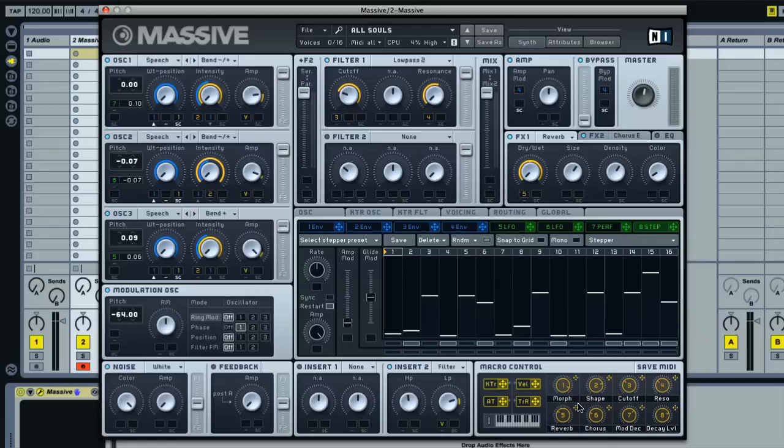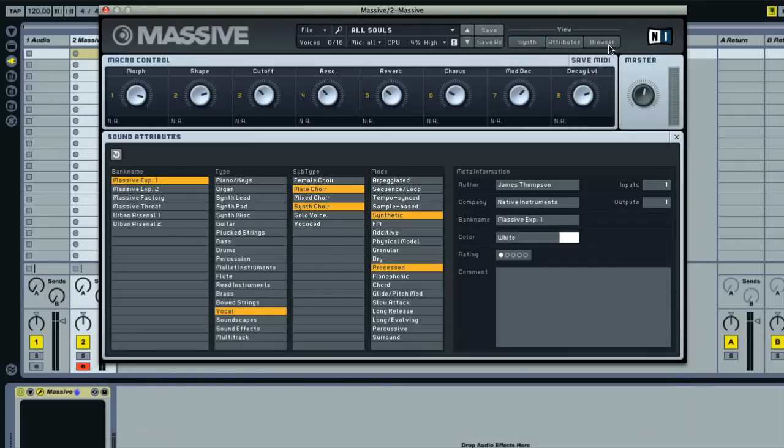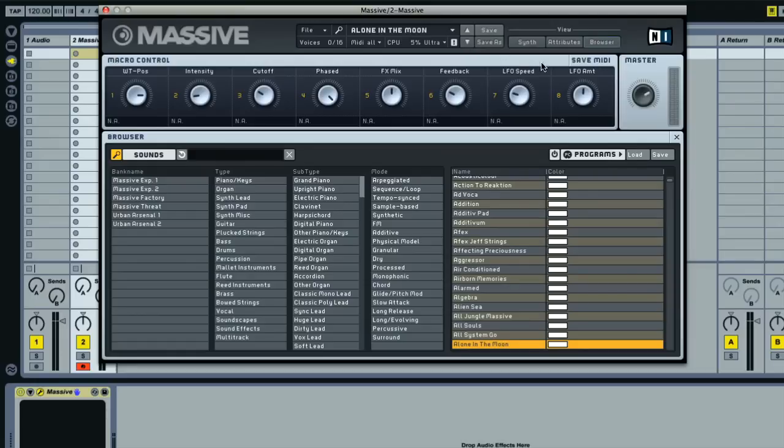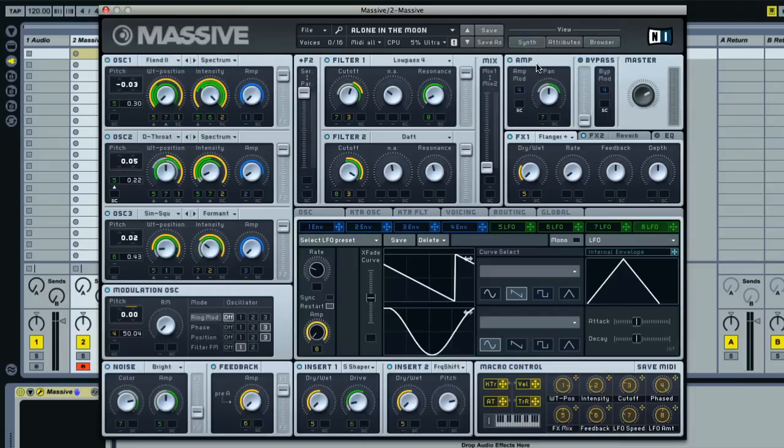Finally, in the bottom corner, you have the macro control section, where you choose how the 8 macro controls are mapped, and what they're called, and also some other controls for setting up velocity, aftertouch, and other types of performance modulation. These macro controls are 8 dials that are assigned in all of the factory sounds, for instantly controlling some important synth parameters. If I select the attributes and browser view modes, you can see that these macros are shown across the top now. So, if you like, you can stay on these modes initially to simply browse through the sounds on board and get used to the instrument, before you delve into the synth view mode and start editing the instrument's parameters.